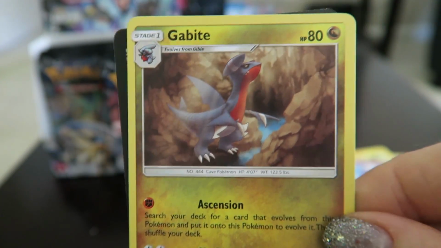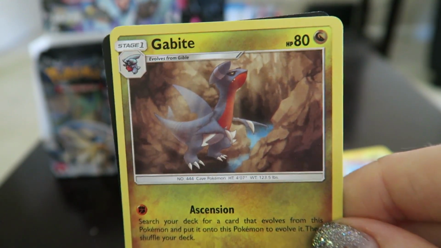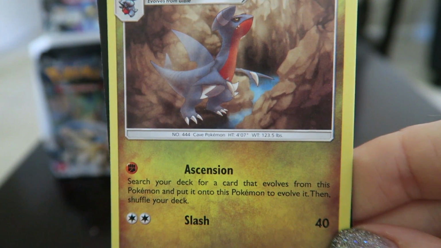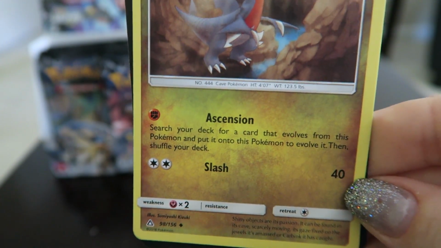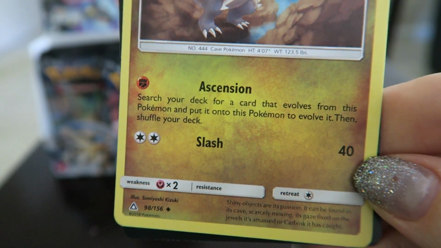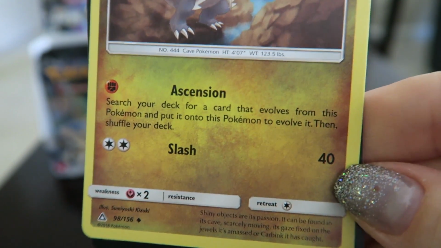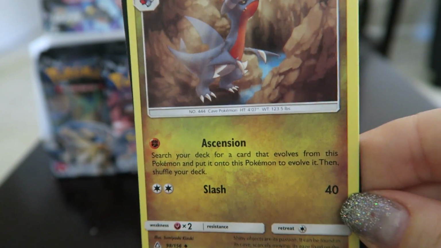Last up, we have our first Dragon-type Pokemon of this box so far, Gabite. 80 HP with Ascension: search your deck for a card that evolves from this Pokemon, put it onto this Pokemon to evolve it, then shuffle your deck. And Slash for a simple 40 damage. Shiny objects are its passion. It can be found in its cave, scarcely moving, its gaze fixed on the jewels it's amassed, or until Carbink is caught. I didn't know that they collected Carbink. It's kind of funny.